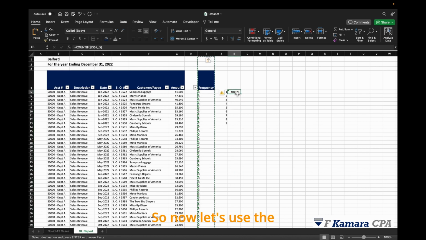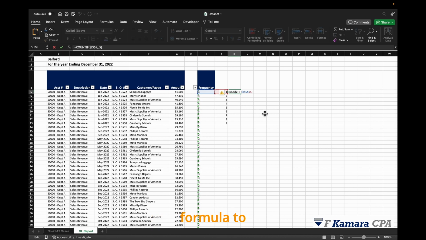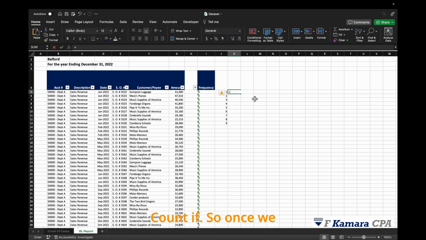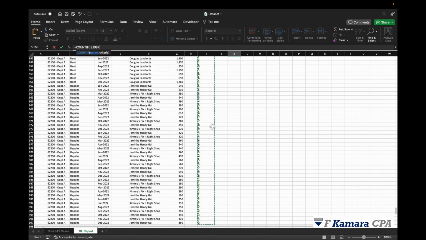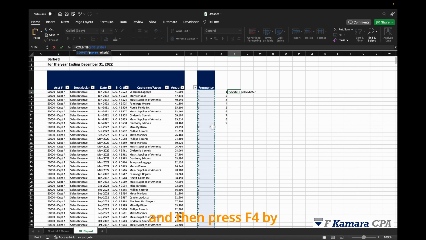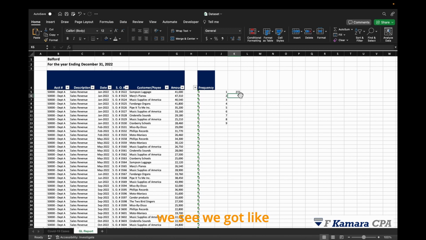Now let's use the formula to calculate, right? Countif. Once we select the range, down arrow, and then press F4 by holding the Fn, now we select 1. That is the first number. Once we press enter, we see we got 272, and we drag it down.